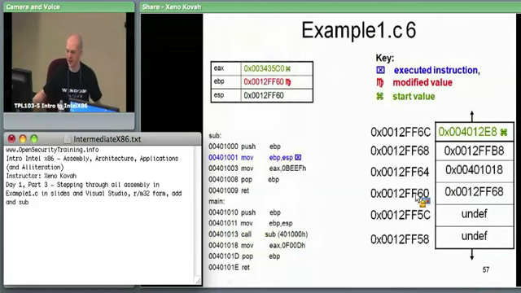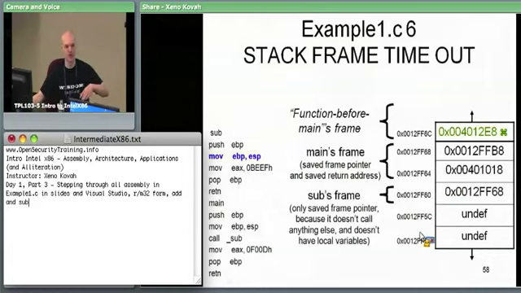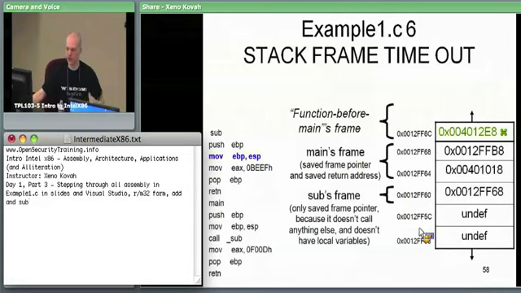So the next slide talks about stack frames, and this is like the extreme minimalist case, in that sub will have a stack frame that starts right here, and it can keep adding stuff. If it had local variables, it would maybe put local variables below this. If it was going to call some other function, it would put it below this. But for all intents and purposes, sub's stack frame is only ever going to have the saved copy of the previous stack frame, right, in order to maintain that linked list kind of thing that we showed before. So at this point in the code, right after we executed this move ESP to EBP, sub's stack frame is right here because EBP is currently pointing at 12FF60.